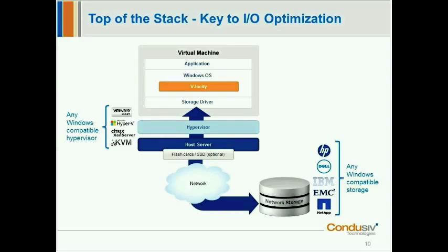So GQ, this slide, I know we had questions about this earlier. This may answer some of the questions that others have about our technology and framing it. This slide just simply shows where our technology sits. Yeah, exactly. I think it's one of the most important slides, Brian, at least technically, because it shows we're not a virtual appliance, we're not an agent, and we're not a resource hog. We're a very thin file system driver that runs with near zero overhead, and we're installed right into the Windows operating system on a virtual machine, and that's because that's where the I/O originates, so we're going to provide the best benefits.